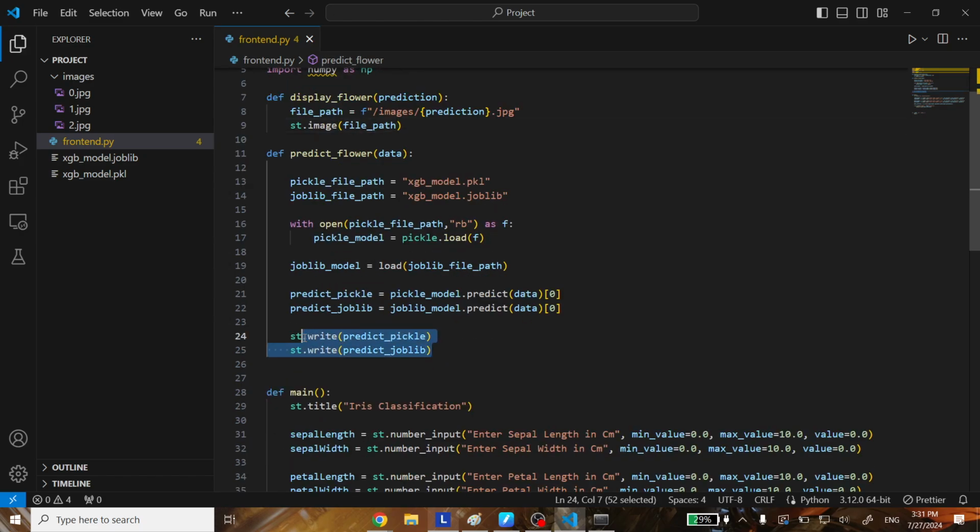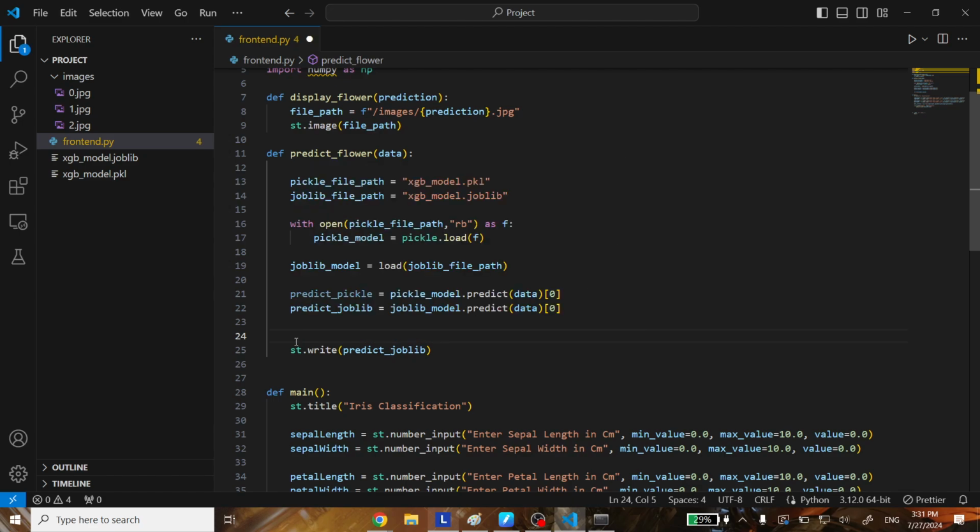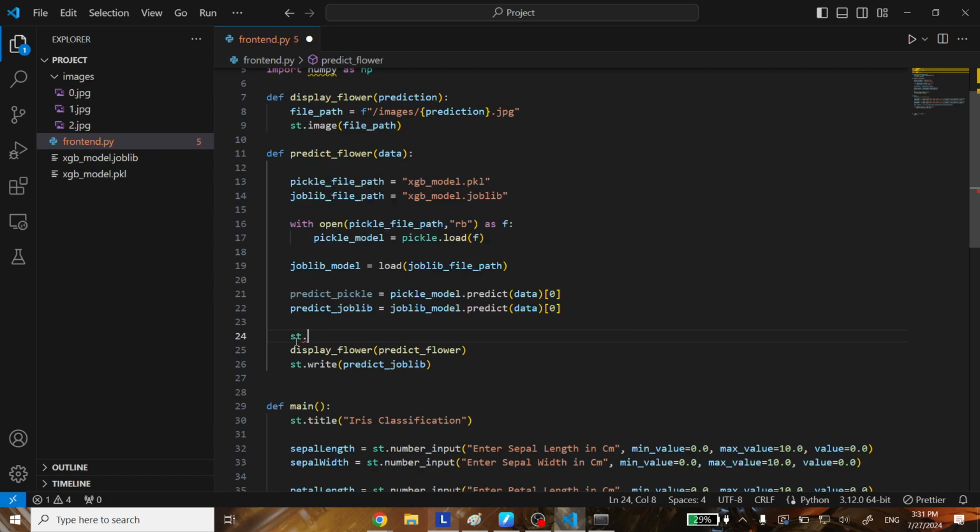Now instead of printing this, we are going to replace it by writing display flower for our predict flower, and I can write this as st.write prediction from pickle model.